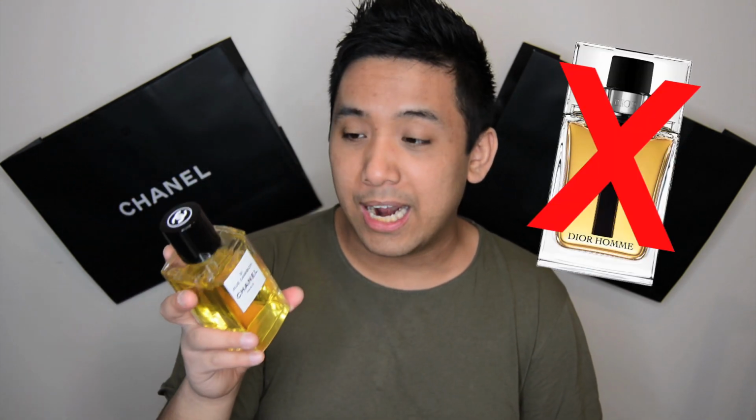Like this is actually a Chanel scent that actually performs off of me, which I really appreciate. And the iris here is not as makeup-y as a Dior Homme if that's something you are not a fan of, but you do like iris, definitely check this out. Like the iris here is really street chic and posh and the type of iris I want to walk around with when I'm in a metropolitan city or something like that.